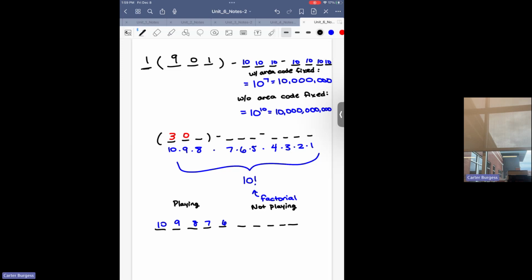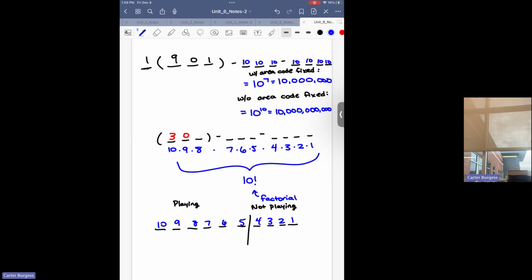I understand now where 5 came from. So 5 different slots here, and then 4, 3, 2, and 1. So 10 factorial is what it looks like.